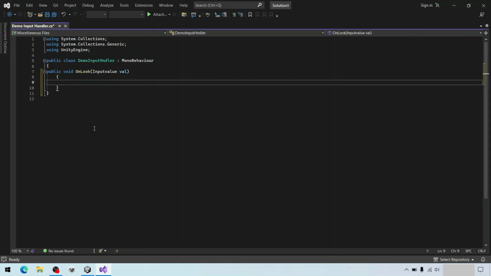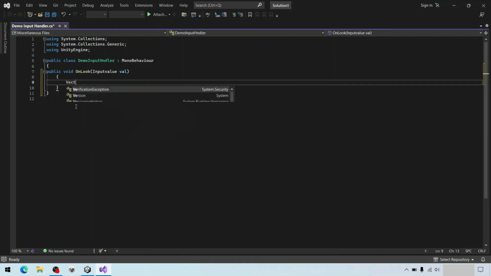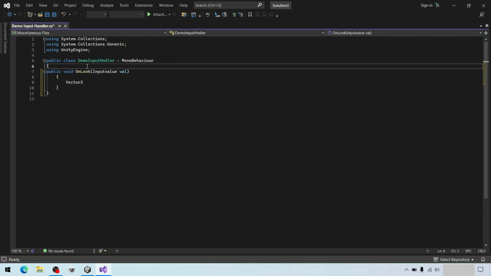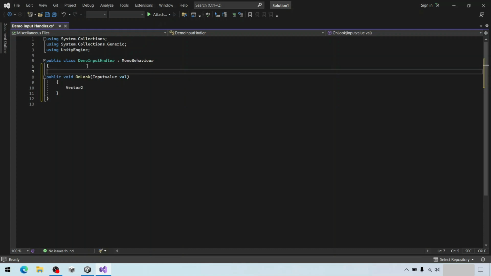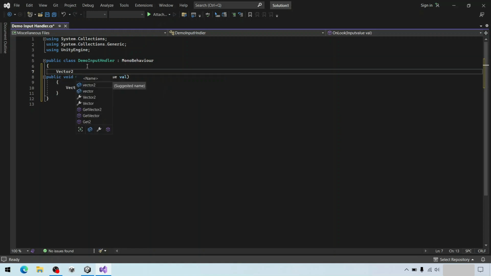This val will have to be cast to whatever value we are expecting. Since this input value is a Vector2, we'll set it as a class variable, Vector2, and this is lookVal.